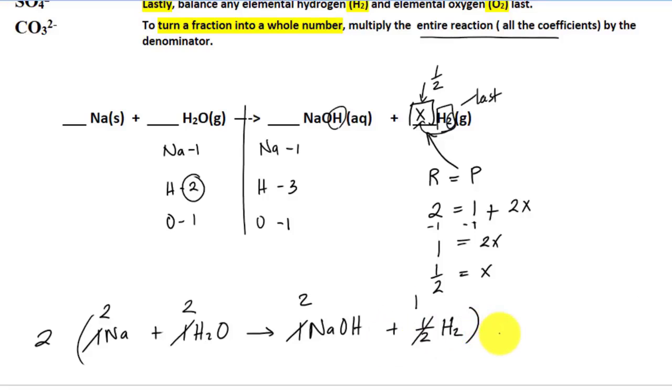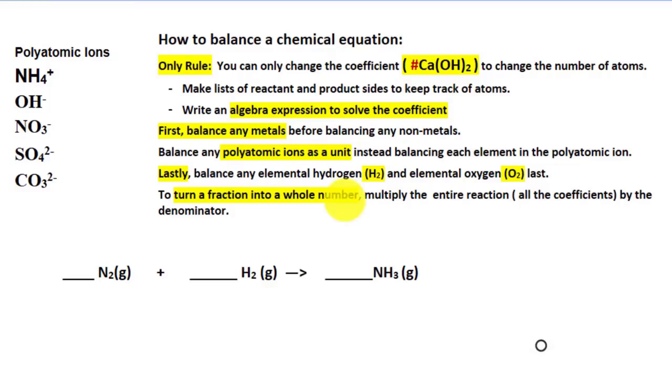So this is probably one of the hardest problems that you will see in this class. Now let's try some of the easiest problems that you will see in this class. Well, first of all, let's make a list. We have N and H. Of course, on this side, we have N and H as well, based on the law of conservation of matter. It must be the same, but the number is different. So in this case, we have 2 hydrogen. In this case, we have 2 nitrogen. We have 2 hydrogen. And here we have 1 nitrogen.